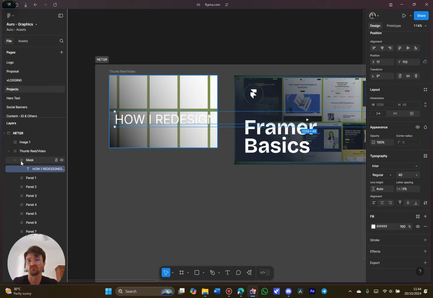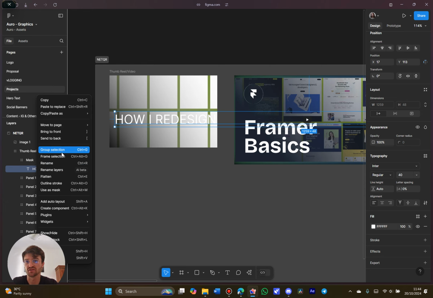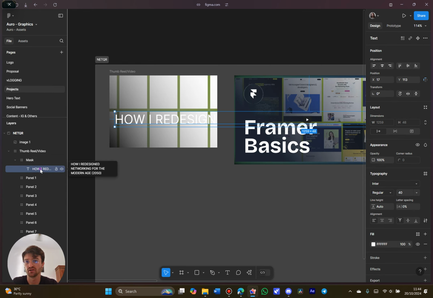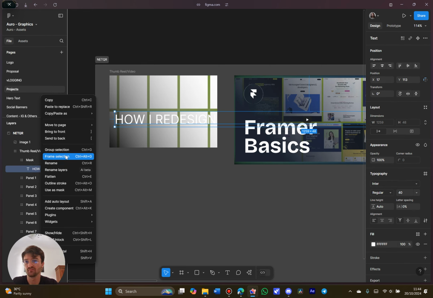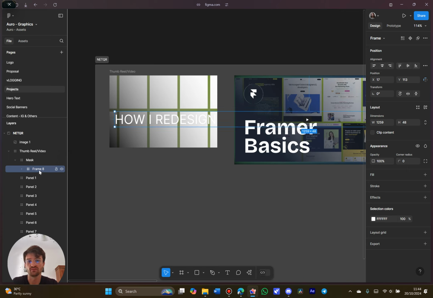So if I want to make this into another frame, so let's add frame, sorry, in here I think it's called auto layout. So first frame, and let's put text hero, and I don't want this in the mask, so I want it over the mask.